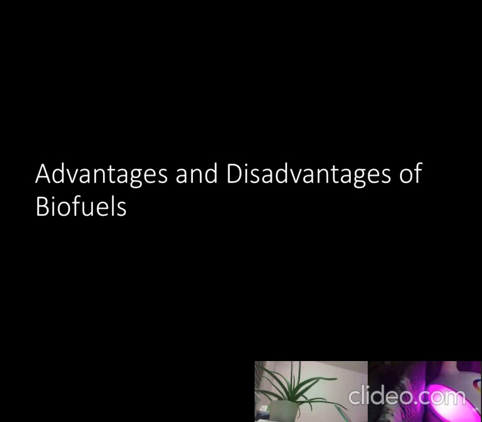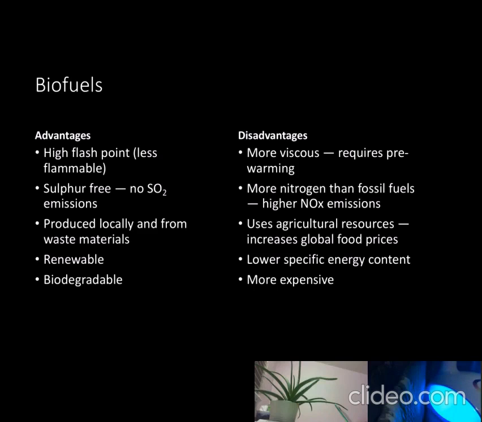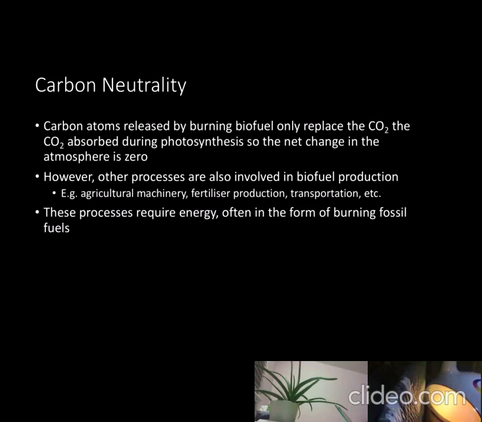Yeah. And so here we have advantages and disadvantages of biofuels, but in the curriculum it doesn't explicitly state that, but it was found in both the Cambridge and Oxford textbooks, so we thought we may as well cover it. Not saying it out loud, though, because you can really go through this on your own. Yeah, and it's pretty much inferable, too, and quite understandable, because this is how we apply it to real life and how we interpret it like that. Yeah. And that's about it for the content, really.